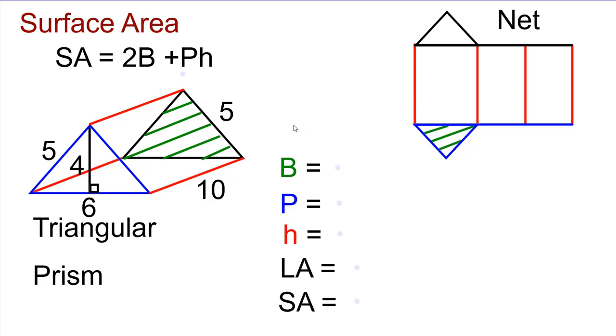All right, so first thing I want to do is find the area of our triangles. So notice this, with a triangle, you have to use an altitude, which is a right angle. So look for the right angle, that's our height of 4, and our base is perpendicular to 4, which would be 6. So 6 times 4 is 24. But because we're doing a triangle, the area is half of that. So 6 times 4 is 24, half of that would be 12. So the area of our base is 12.